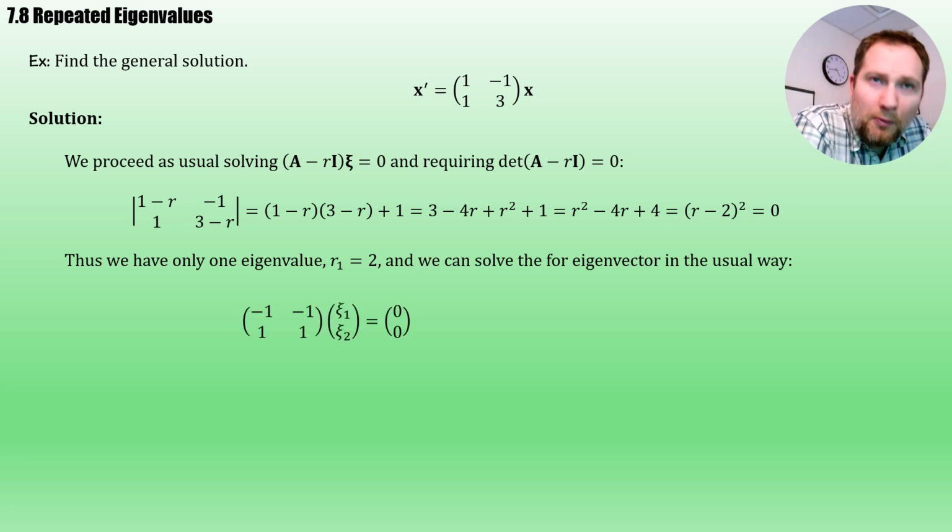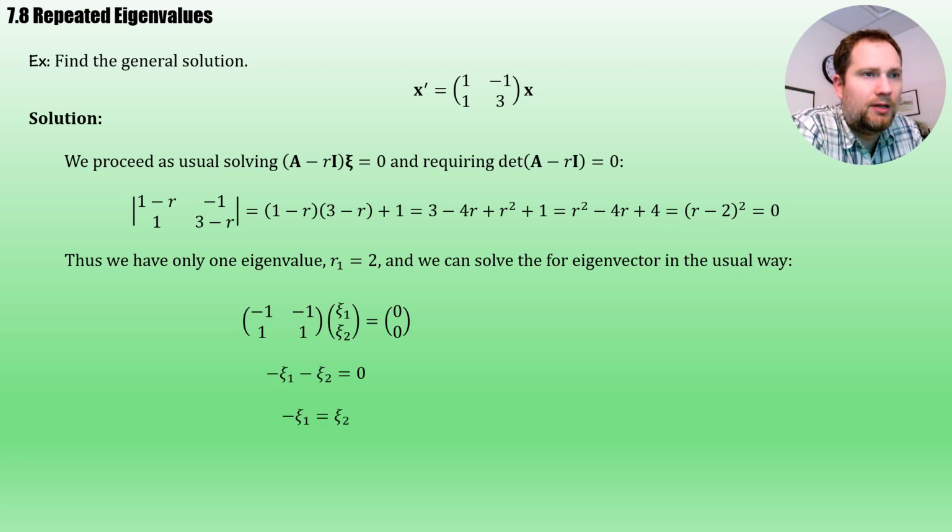Okay, so far we can still find an eigenvalue. We have it. We can find an eigenvector that goes with it without too much trouble, right? Do the thing we normally do, plug into up here and here, okay? And let's see what happens. Remember, we're just going to get information off the top row, or if you want the bottom row, that's fine. Either one is going to give you the same relationship that this has to hold.